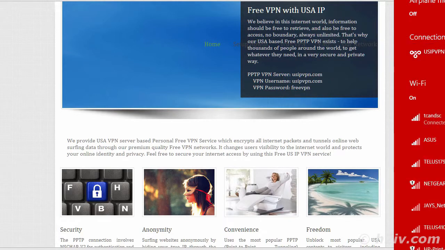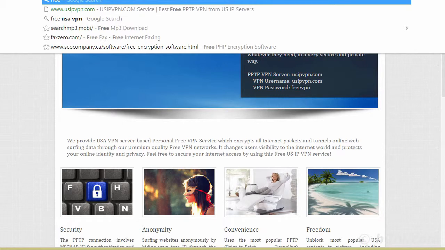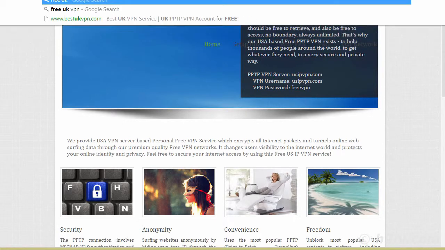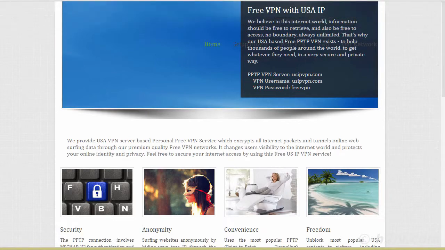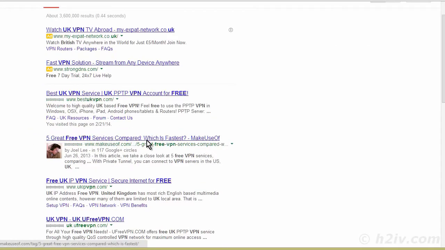Let's do the same thing now for UK VPN. So we'll search free UK VPN. Okay, so best UK VPN service. You can go through and look at them here.